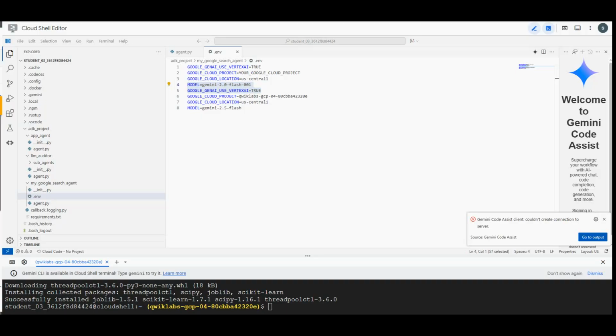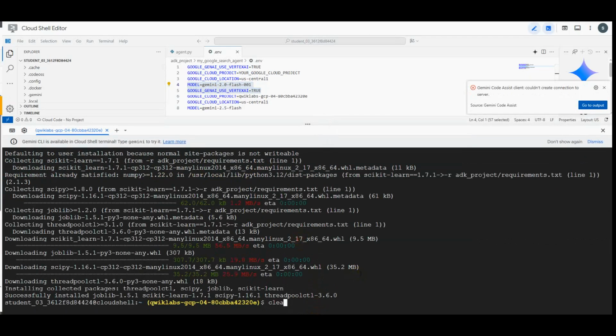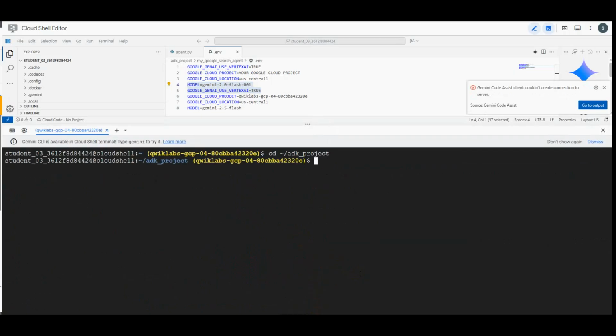So in the Cloud Shell terminal, you will have to use this now. So let's go into the ADK project, and then we will run adk web.